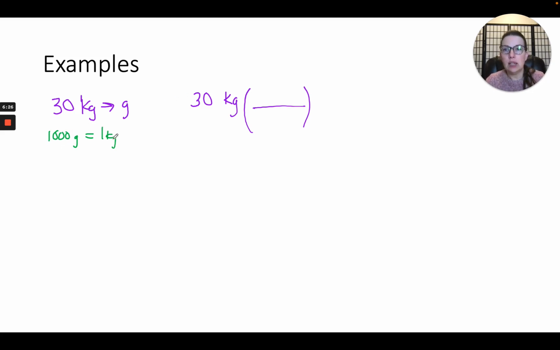Okay, so then I'm going to take this conversion factor and I need to put it into this fraction. And it's either going to go this way or this way, depending on what unit this is. And because this is kilograms, it means I need to take my conversion factor and go this way where the kilograms are on the bottom. So 1 kilogram goes on the bottom and 1,000 grams goes on the top. And the reason I'm doing that is so kilograms can cancel.